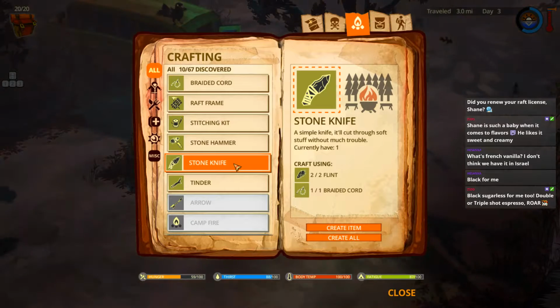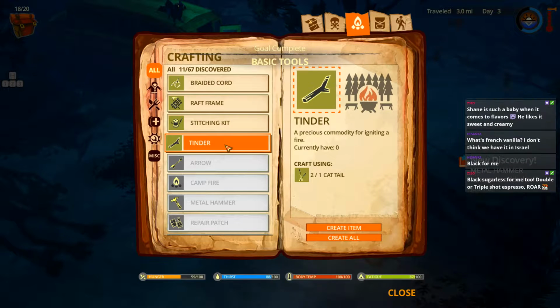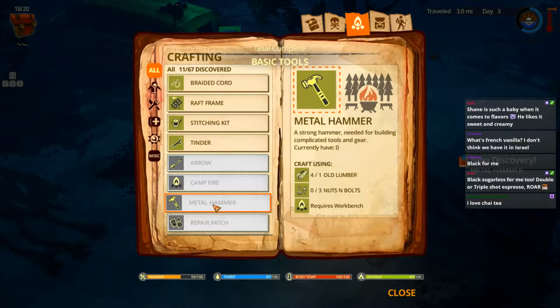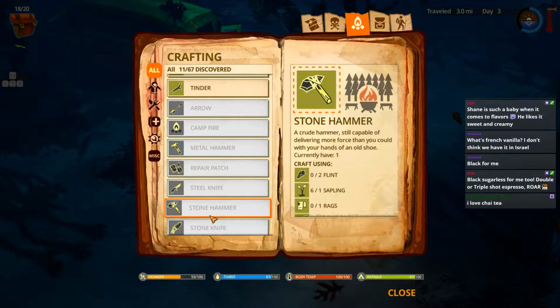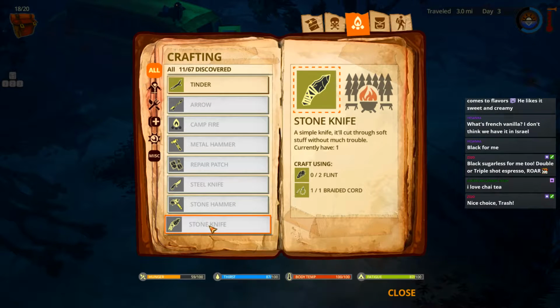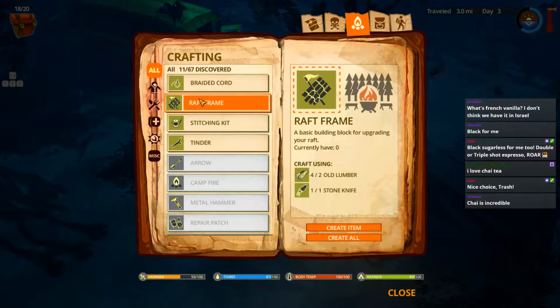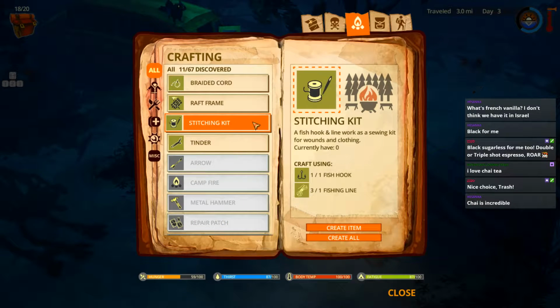Alright, let's craft a stone hammer. That might free up some inventory slots. And let's see. I need another stone knife now. Oh, but we're out of flints. Alright, that's not bad though. It's a good start.